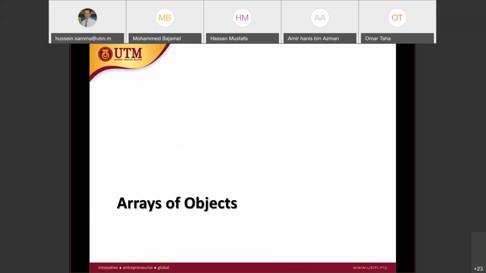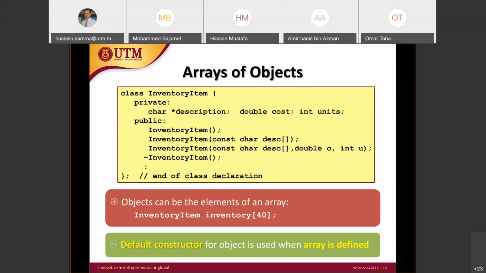In the case of arrays of objects, it's the same concept as for any type of data. You have to use the array symbol shown here. So you are allocating here 40 objects of type infantry.